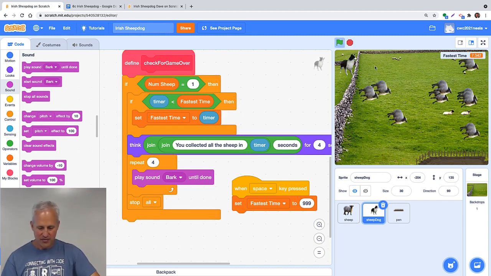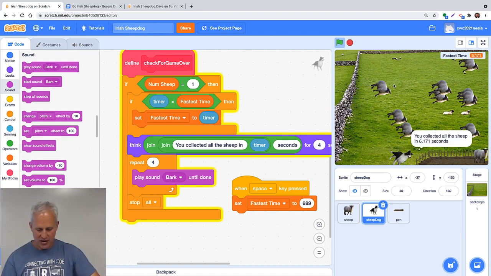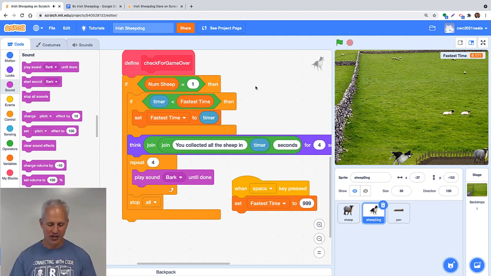All right, I can do this. I've got to catch exactly one sheep. So let's try to catch exactly one sheep for my test. So 6.17 seconds. It worked great. And then my machine gun bark.